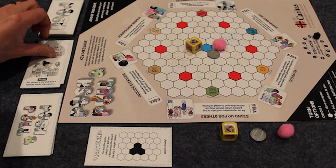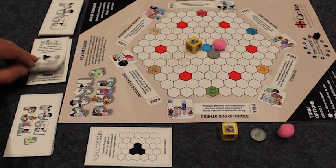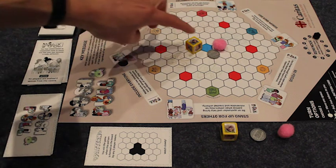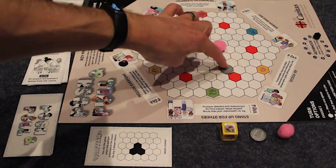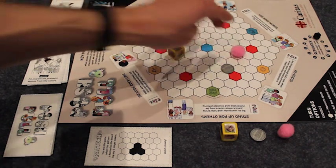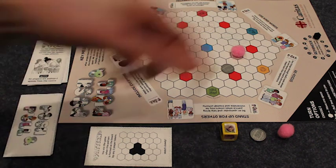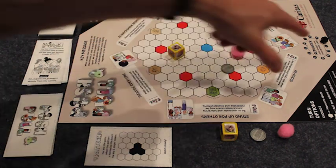Our push card says, you feel embarrassed as classmates want to touch and feel your hair because it looks different. All players are pushed 2 spaces from the center. So we're going to do similar to what we did last time. We'll go 1, 2, 1, 2, and 1, 2. They're moving back from the center 2 spaces. And we're going to move our reminder wheel 1 across. And now we're up to, again, the phase 1, 2, and 3.